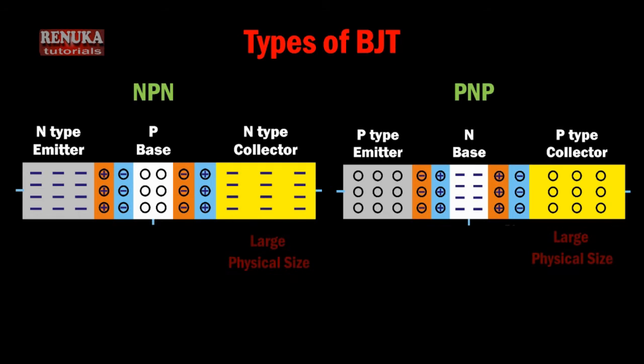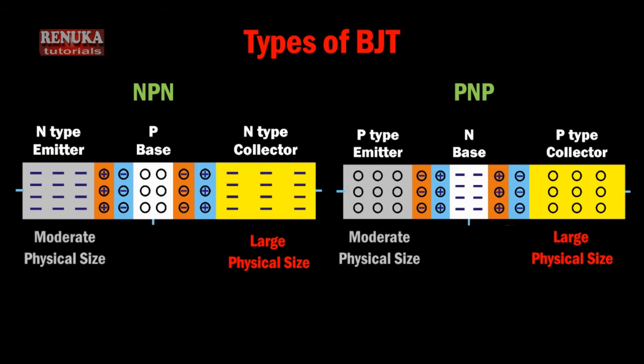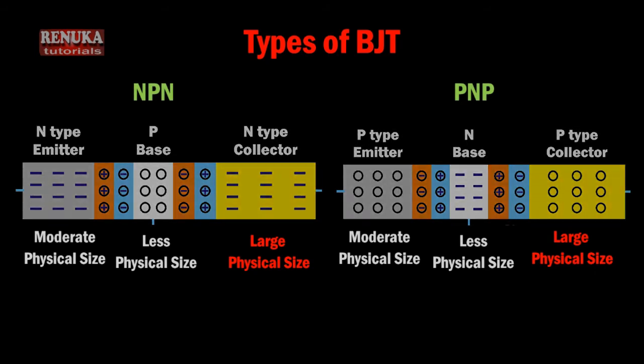The area of the collector region is maximum since it has to dissipate more heat, because all the current from the emitter through the base is collected by the collector. So the physical area is maximum for the collector. The area of the emitter region is smaller than that of the collector because it only has to emit the charges, it is not collecting them. So the area is very less. The area of the base region is in between the collector and the emitter, as this region is kept minimum to prevent recombination of holes and electrons in the base.